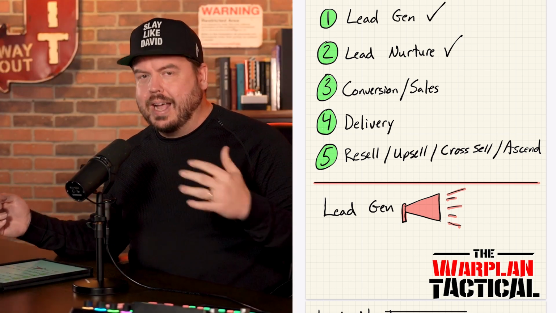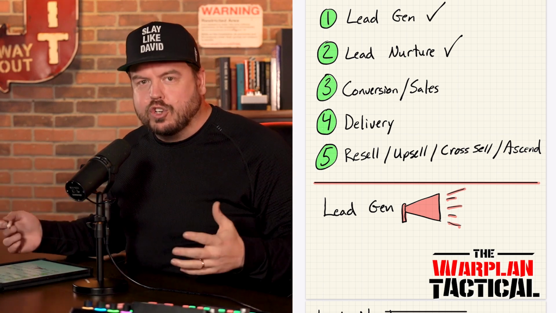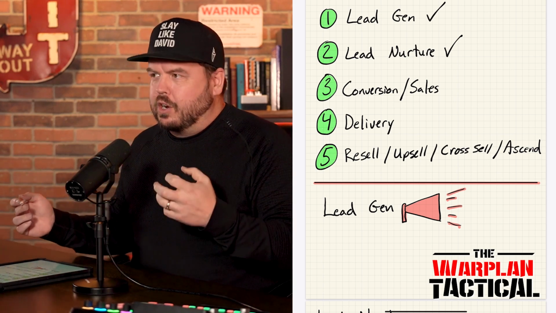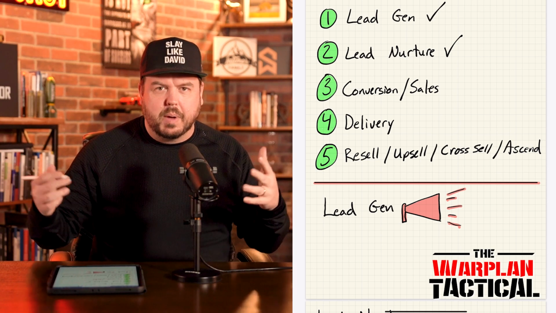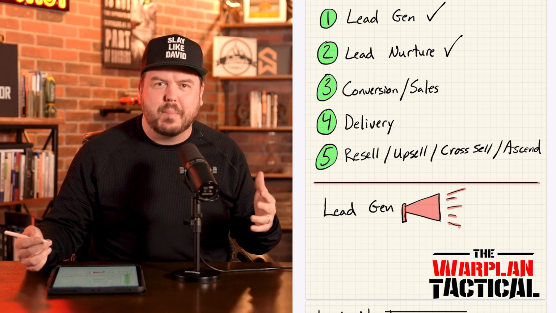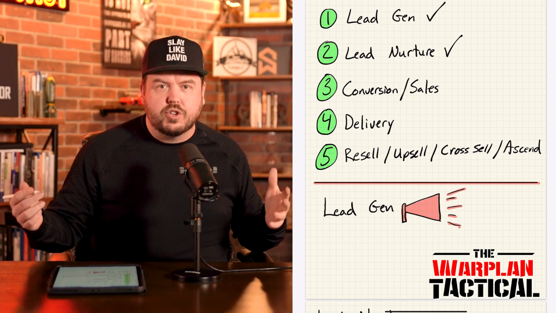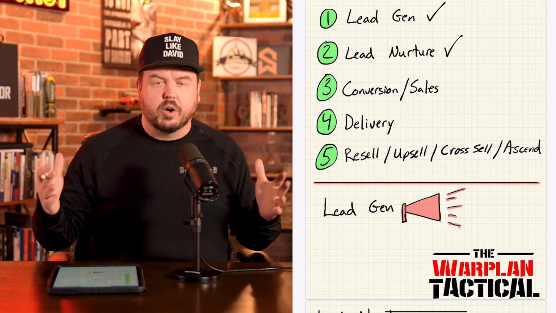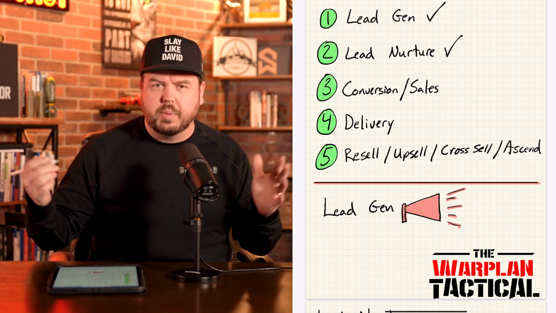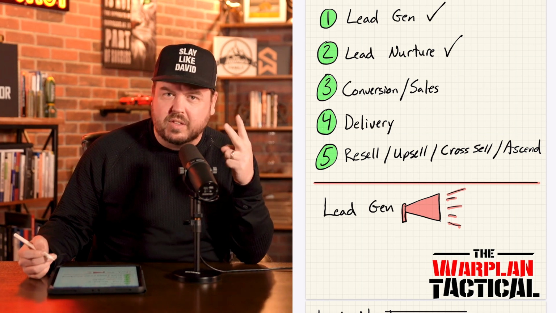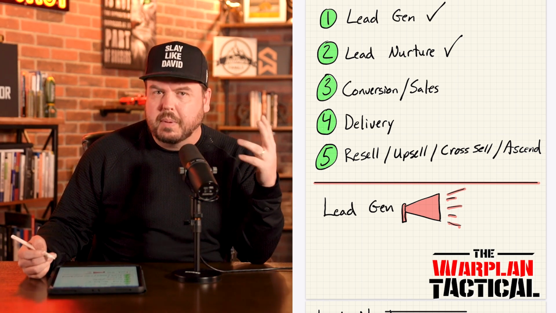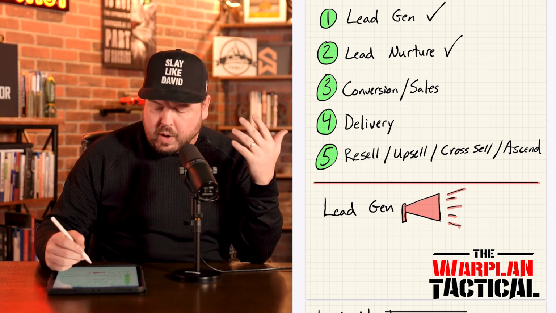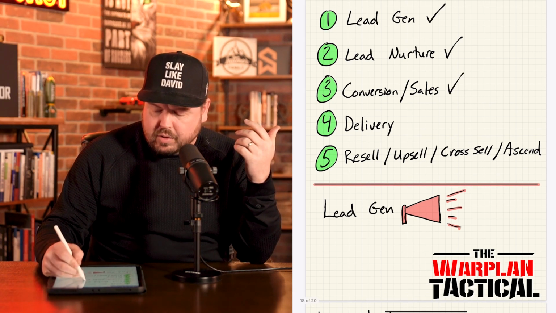If you sell hot dogs, there's not really a lead nurture component to your business. Someone's hungry, they're in a rush, they see your hot dog, they buy it or they don't buy it. That's kind of all that happens. But if you sell a mortgage, for example, maybe there's like a 45-day nurture cycle before that deal closes. So it's a little bit different for everyone, but that is the second phase of something that could be broken in your company. The third one is conversion in sales.